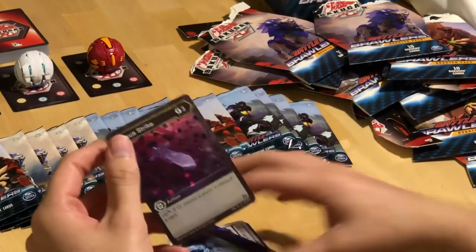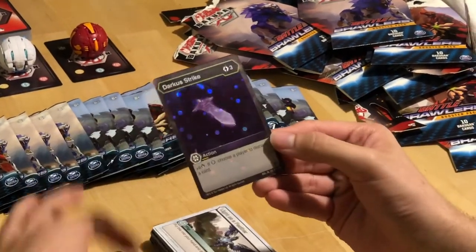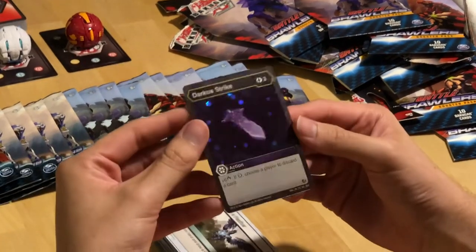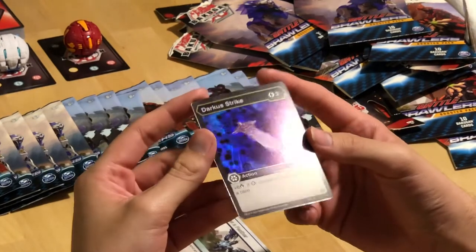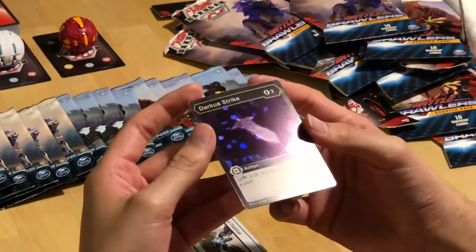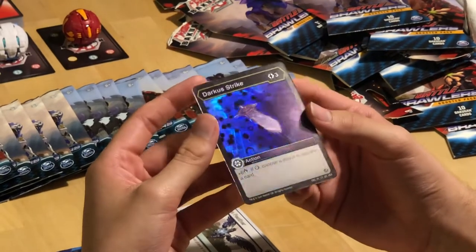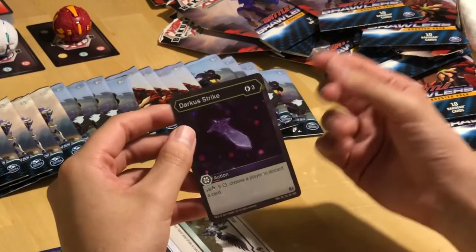Oh, bro, it actually hyped me up for a second because of how dark it looked. Oh my, it's just a common. Darkest Strike, three energy. Ooh, is that? Ooh, yo, Hexes are not nothing. Bro, common Hexes? Yo, I love them. I'm sorry to be talking crap. Darkest Action, plus six attack. If Darkest, choose a player to discard a card. I love how it says choose a player.